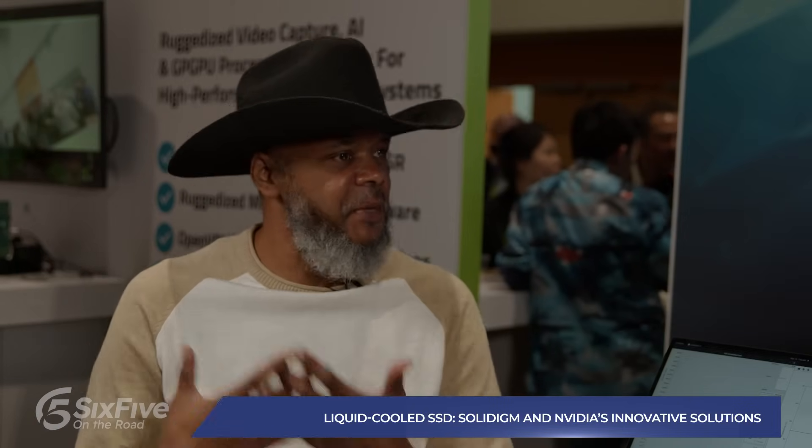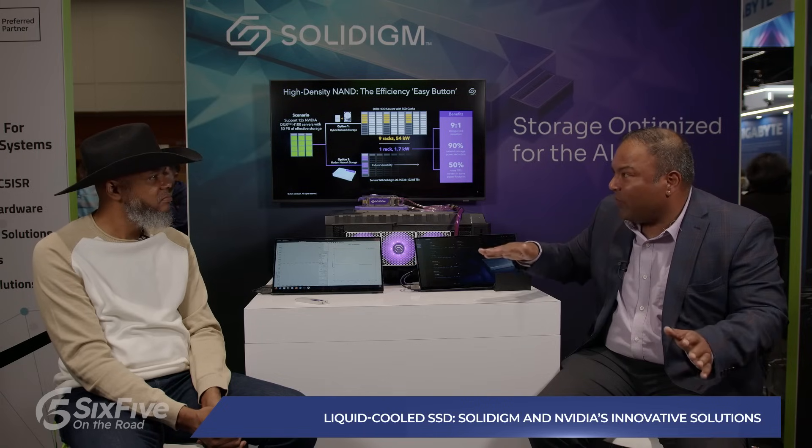As equipment heats up you have to throttle back performance to maintain the heat profile. So what are the expected results of liquid-cooling your SSD? Every time you have more compute you have more heat generated. The whole point is to keep your GPU fed with data — you want your SSDs to perform at the highest bandwidth even in a constrained power environment. With liquid cooling, you maintain a much lower SSD temperature than fans, and see no throttling — running full peak performance even under extreme workload.